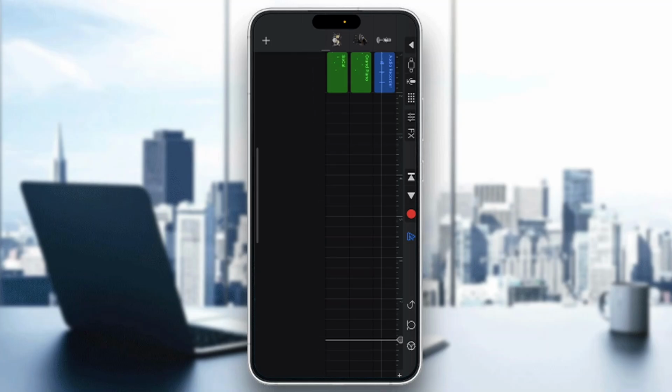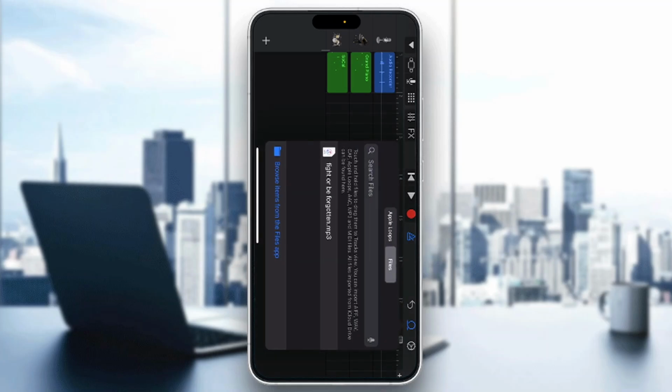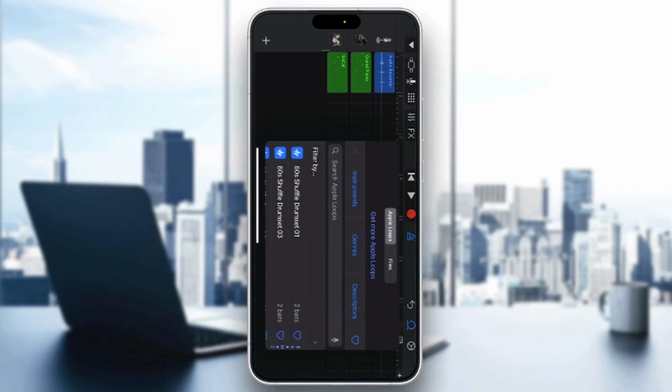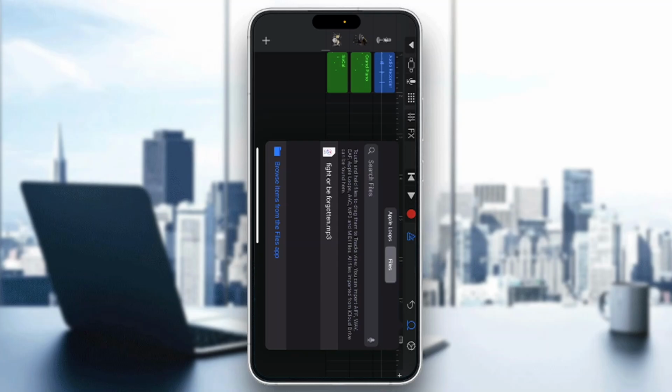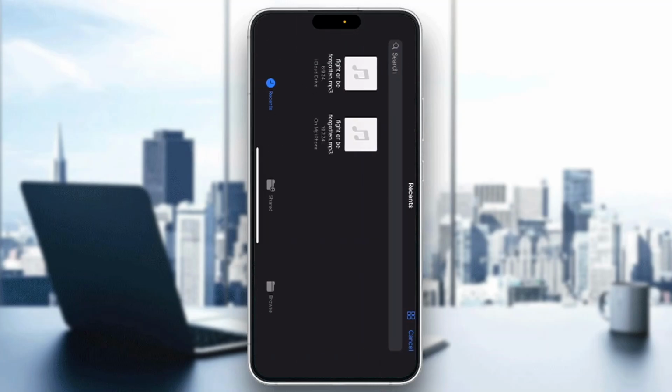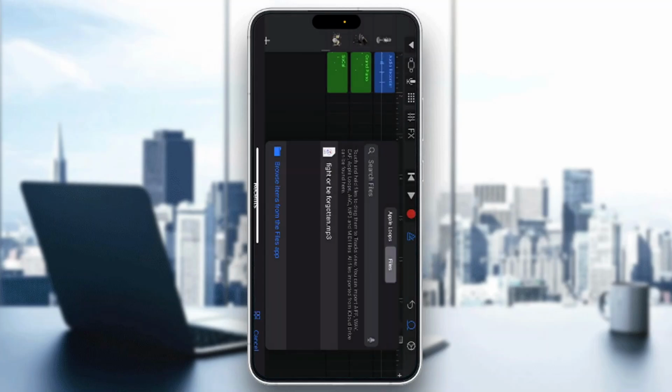And to be able to add samples, go right here in the upper right corner, click on this button, and this is now going to open up the Apple loop section again where you can find the loops or you have your files. So what you can do guys is, if you have your samples, you can browse them from the files app. As you can see, there is a button so you can find your samples that you have in your iCloud or iPhone, it doesn't matter, and add them directly to your tracks.